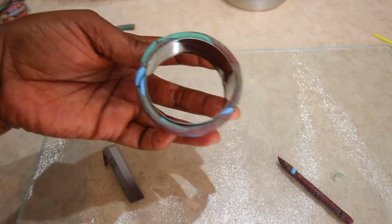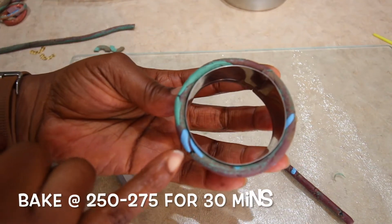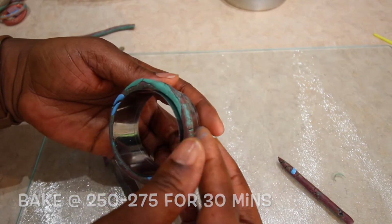Okay, that's going to be your earring. And I like the way the clay is cracked. Like, I think it's so cool.